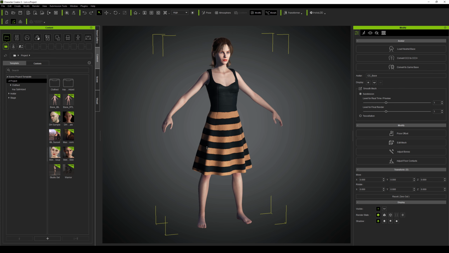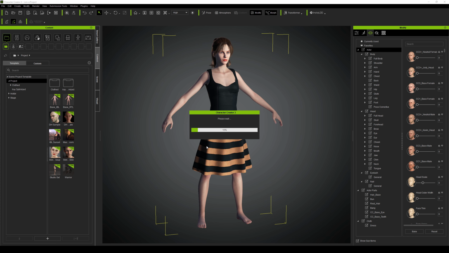Okay, so what I have right here is a typical standard character from Character Creator 3.41. I didn't do too much here. I did, however, have some issues importing some clothes. So whenever you're crashing when exporting from here, just try on different clothes and so on and so forth and see if you can export it to Omniverse.